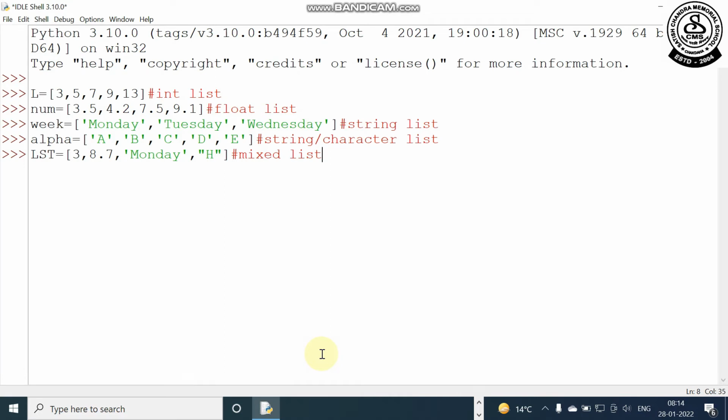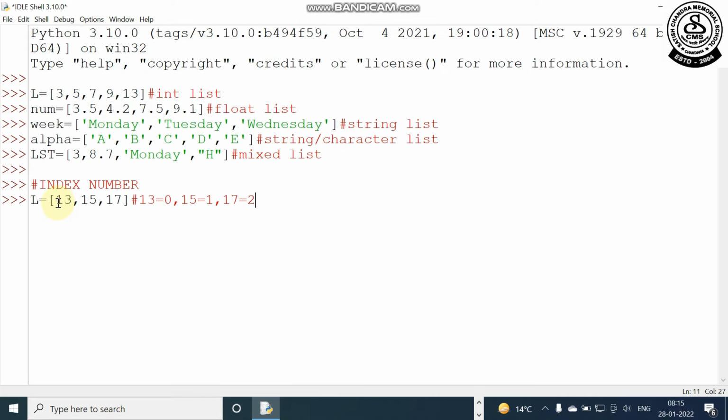Now, dear student, I'm showing you one concept of list. A list has a concept that is called index number. What is the index number? I'm showing you one example. Suppose L is the list, and within L we are writing 13, 15, 17. Now, dear student, index is a special number which starts from the very first element 13, and I'm telling you the first value 13 will have index number 0. 15 is the second value which will take index number 1. 17 is the third value which will take index number 2. So index number is a special number which starts from the very first data inside the list.